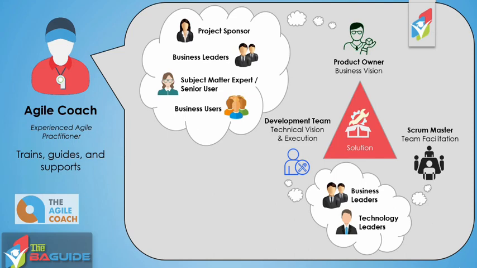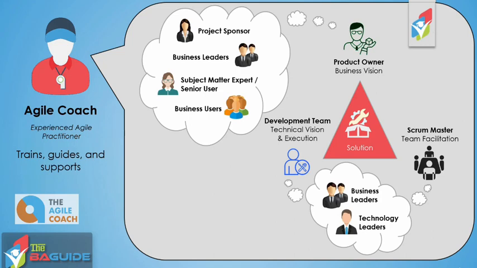So they're experienced in the Agile ways. They understand the ceremonies, they understand the terms, they understand the roles and responsibilities. And so they're helping everyone, all those various roles, know what their roles and responsibilities are within the various aspects of the project. But beyond that, they're also ensuring that the ceremonies that are being done are done correctly according to the guidelines, that the Agile values and principles are being upheld within the organization.